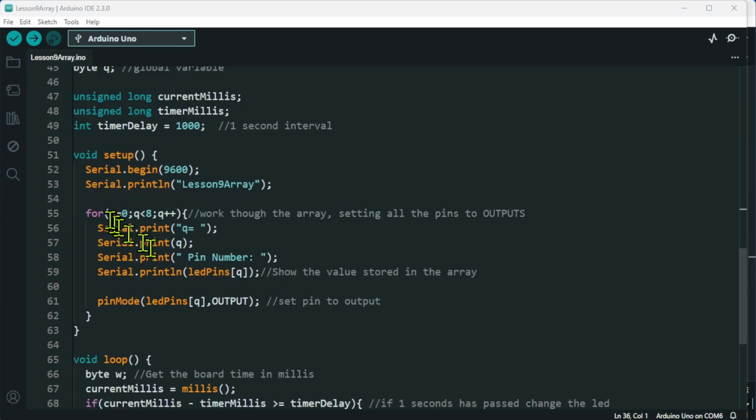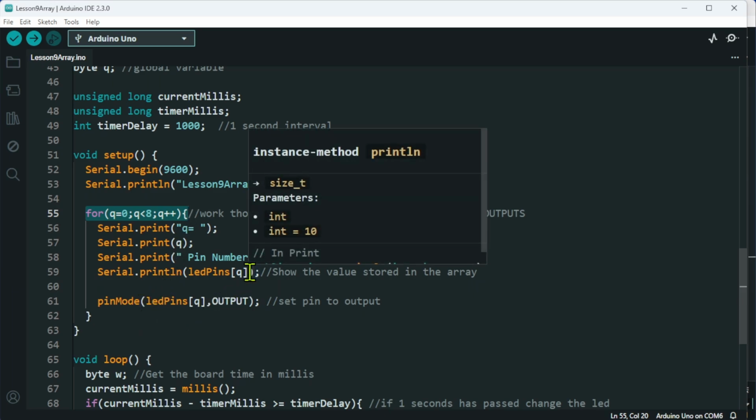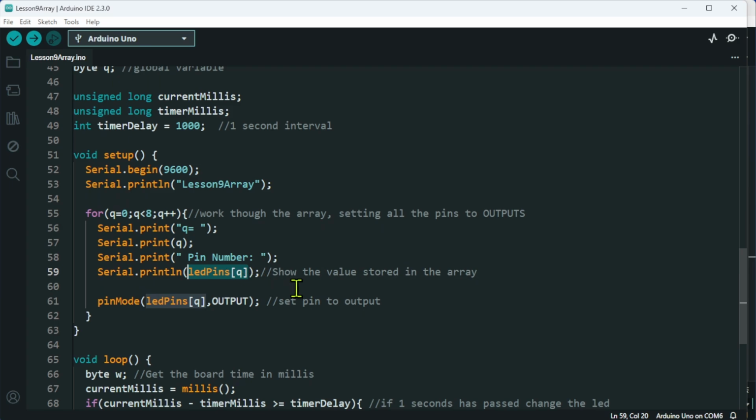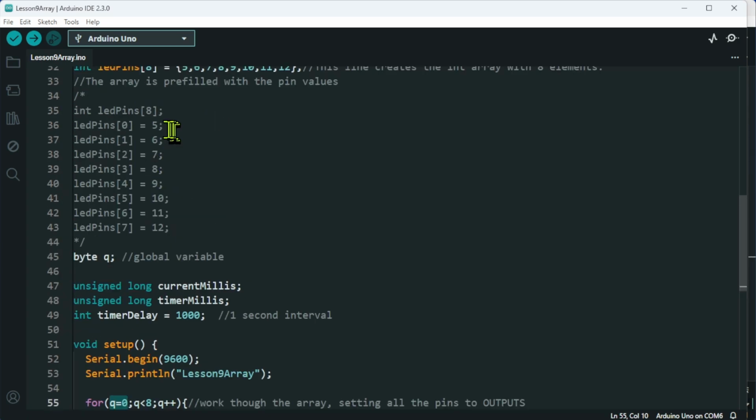Now, it's very important to understand the for loop, because for loops and arrays, when combined, are very, very powerful tools. So just get used to that idea that this is just working through a number of items. Now, one of the reasons it starts at 0 is that all arrays start with 0. So if you have 8 elements in the array, then it starts at 0 and the highest numbered item will be 7. That's just one of those oddities that you have to get your head around.